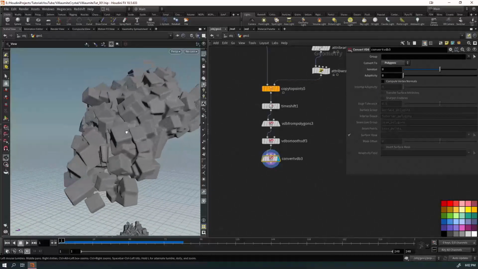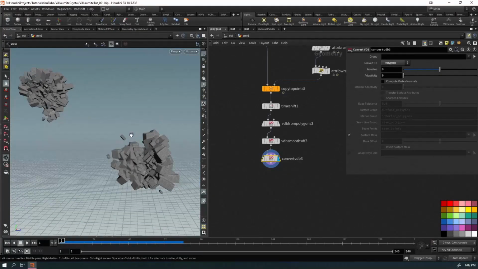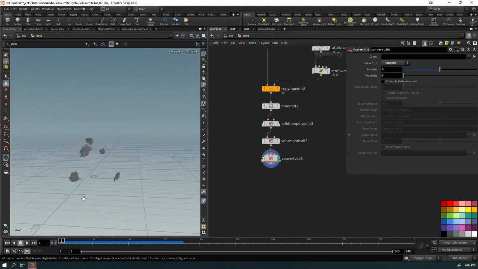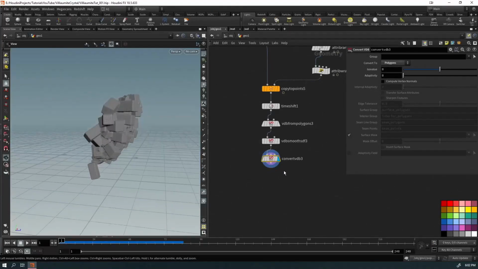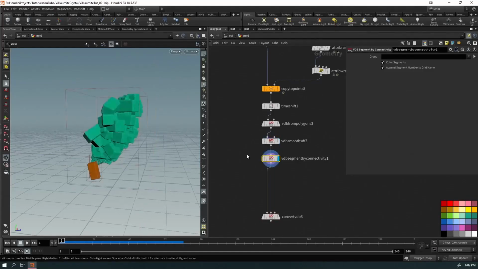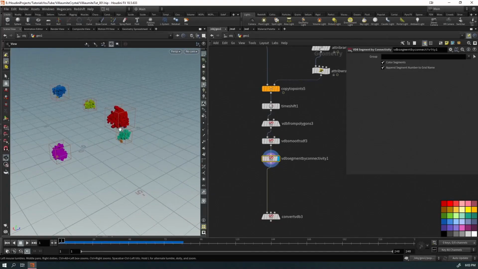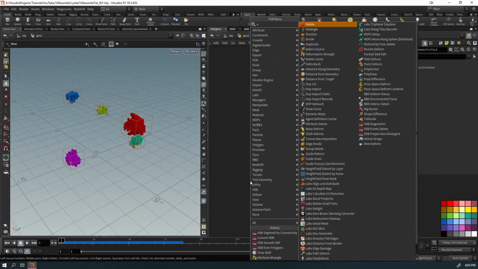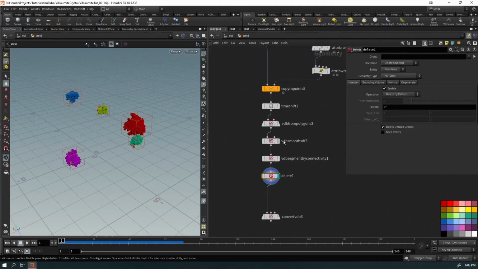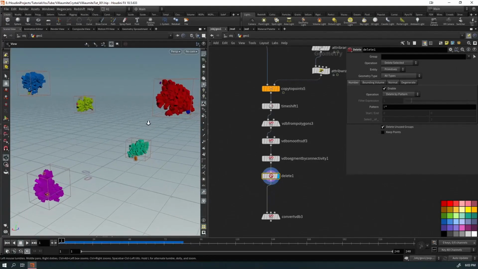Right, good. Now, I am getting some crystals like these two, these ones that are not connected to my main geometry. So before actually converting this, I'm going to use a node called VDB segment by connectivity. It's going to give me these colors. It's also going to give me some groups, which I can use here, and it's going to define a name attribute.